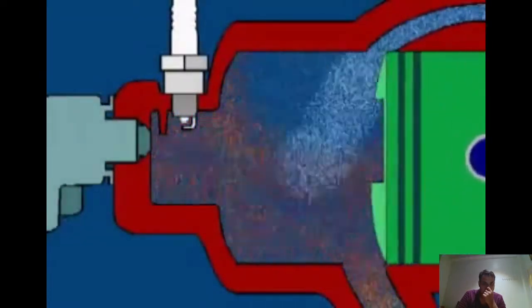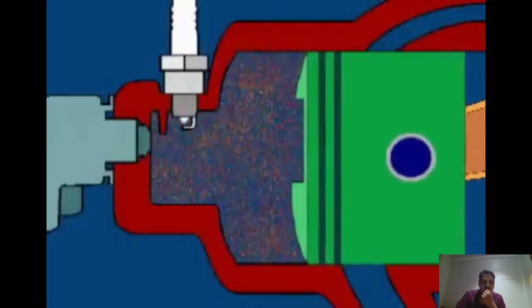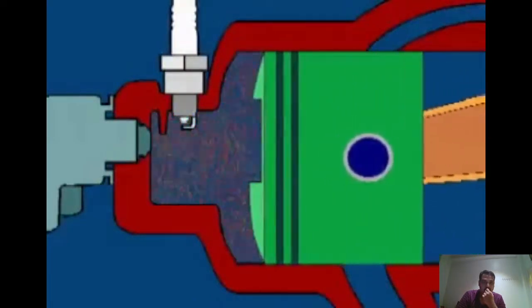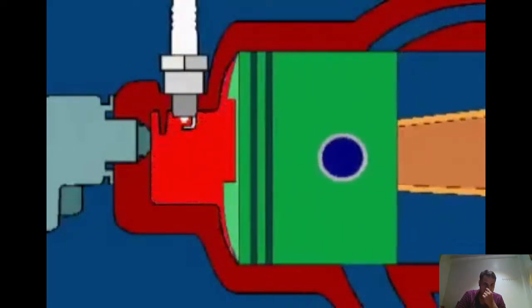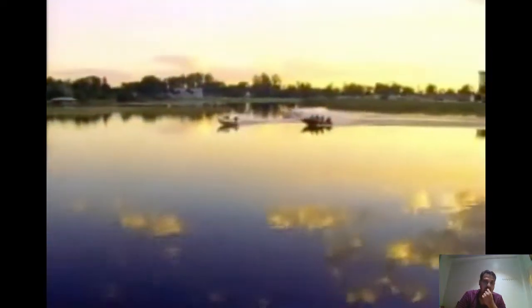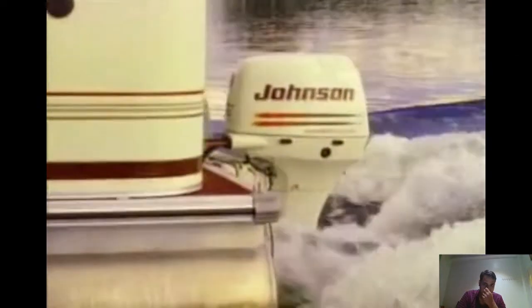However, there's a better solution for two-strokes: Evinrude's direct injection. These models don't have a carburetor. Instead of an air-fuel mix, they cycle only air through the crankcase, and fuel is injected directly into the cylinder. The injection is precisely timed, so none of the fuel escapes out the exhaust port. This dramatically increases fuel economy and reduces emissions. Direct injection models enjoy all the performance advantages of two-stroke engines, yet they are equal or superior in fuel economy and emissions when compared to many four-strokes.